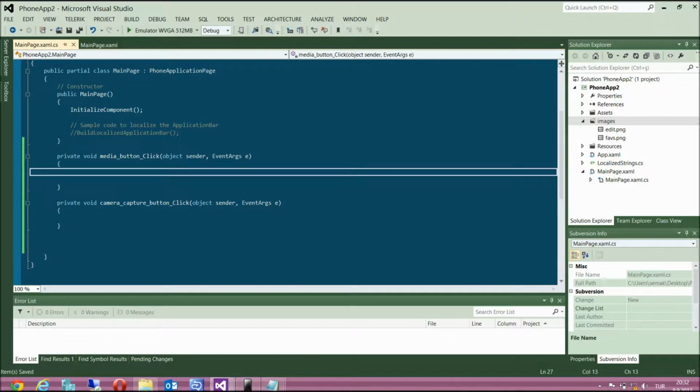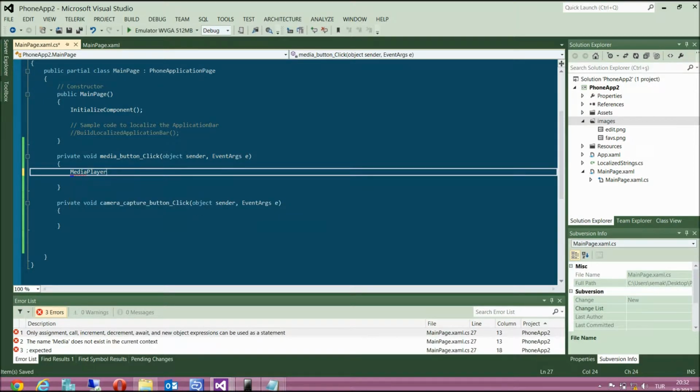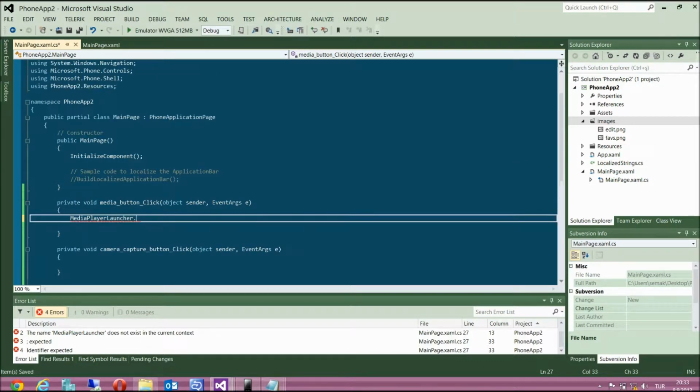As we said, we started with the media player launcher. This is a launcher, and this is a simple way to create a launcher in your application. So we can type MediaPlayerLauncher.